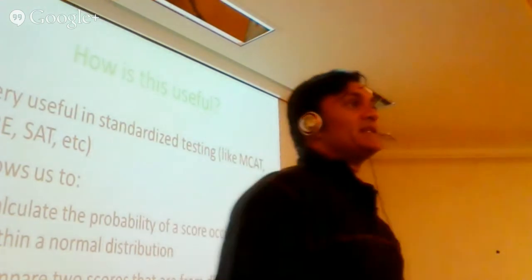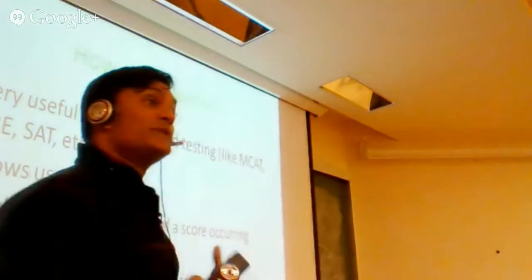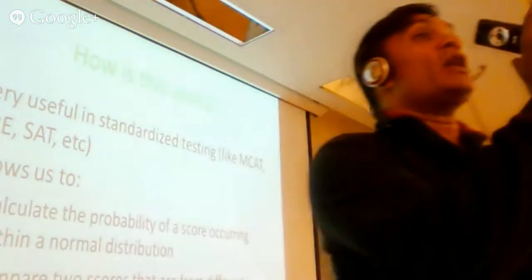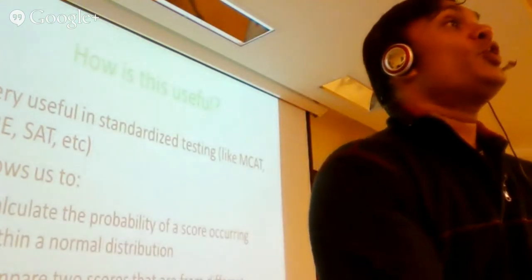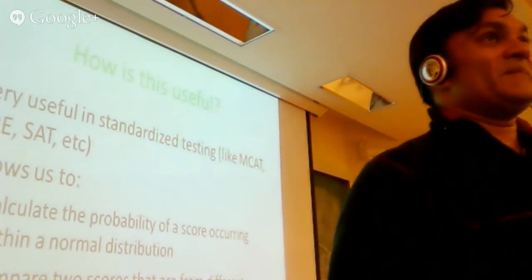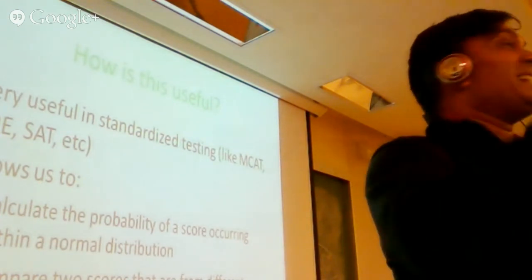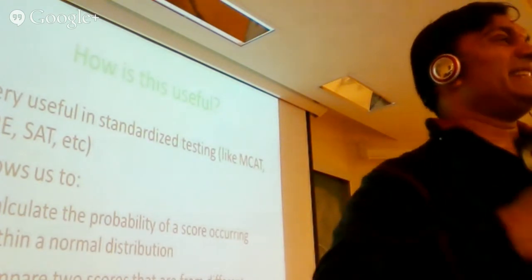So we use this every year. The people who run these tests use the statistics to figure out what the cutoff is going to be for who we accept. Because we always want to figure out the percentile of individuals who are likely to get a certain mark. We're going to do an example.